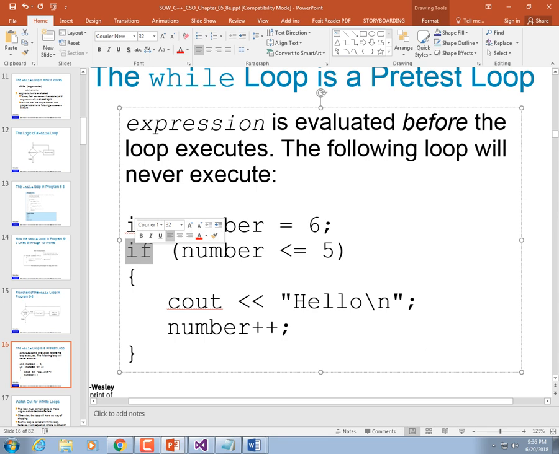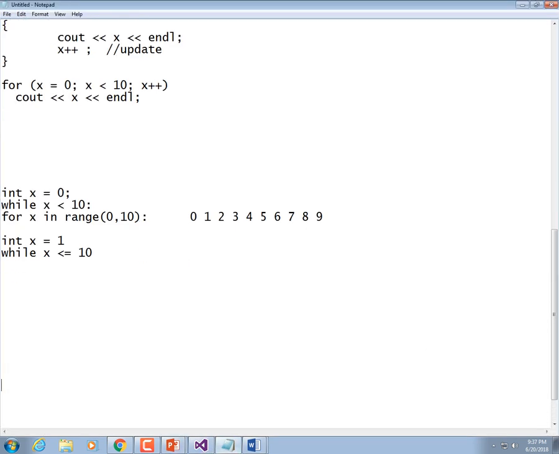The same is true for while, because it is a pre-test loop. The test happens and then the body of the code executes. There's a post-test loop as well. I'm going to go ahead and introduce it to you since we're on the topic. X is equal to 6. While x is less than or equal to 5, I'm going to start writing Python. Alrighty. Cout x and then x plus plus. This will print 0 times.